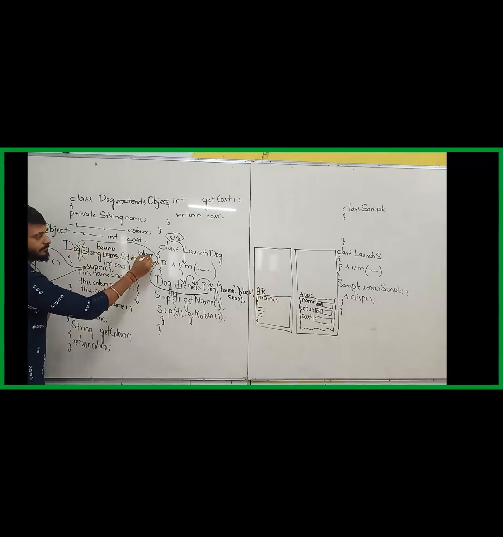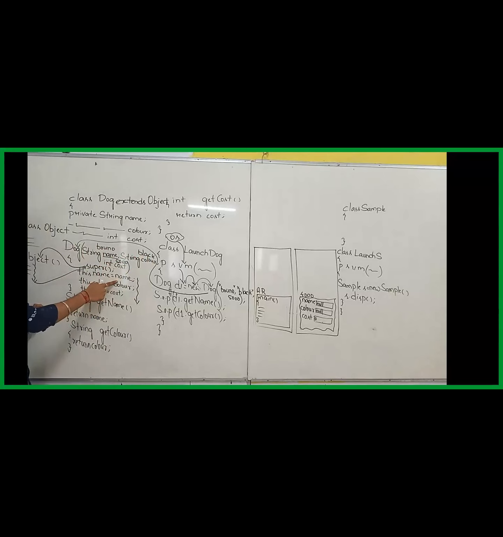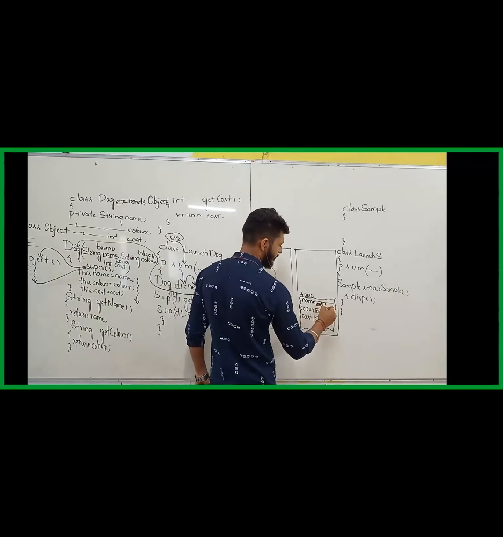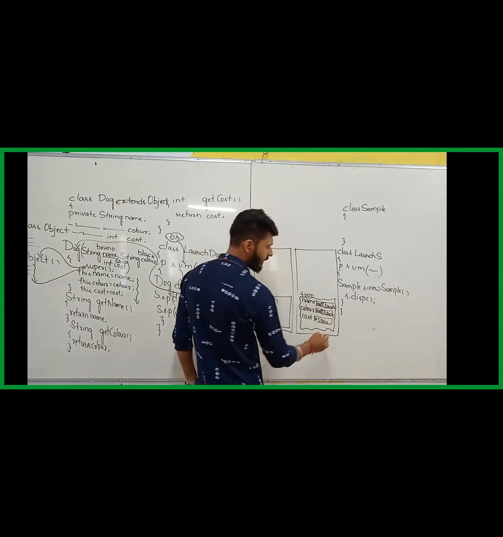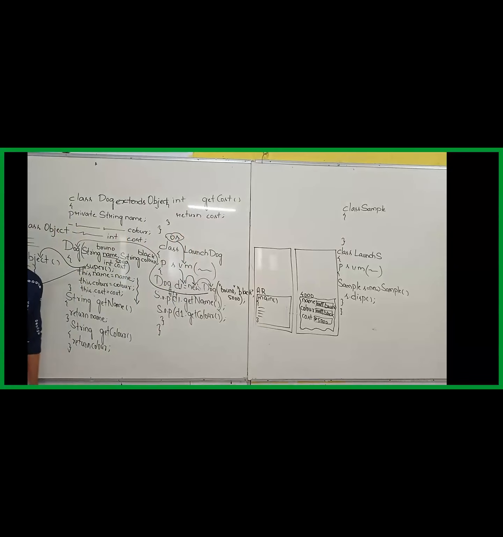Here only, if you see in this, I told control came here, but will it come empty handed? No, it will also bring the value that is here, Bruno. So now if you observe, what is the value present in local variable name? Bruno. The same will be assigned to instance variable name. So here, this one will become Bruno. This one will become Black. This one will become 5,000. Clear with this? Next what?